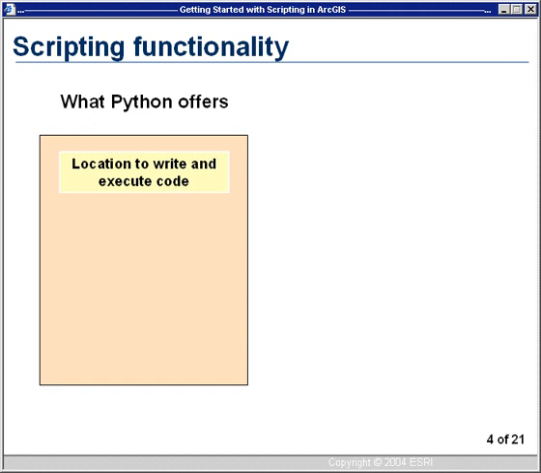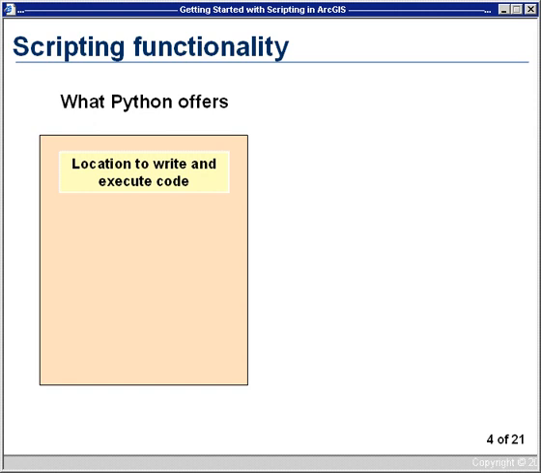What functionality is available? Well, there's really 2 parts to the answer of this question. The underlying scripting language itself offers some functionality, and this functionality will vary from language to language. And then ArcGIS offers some functionality that is language independent. The following 2 topics in this seminar are divided up based on these 2 parts. First, we will look at what the scripting language offers, in our case Python, and then we will look at what ArcGIS offers.